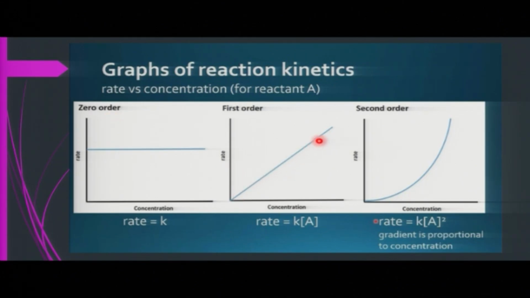Increase concentration, increase the rate, because these are directly proportional. Whereas if you increase concentration and the rate increases by a factor of 4, meaning the gradient is just proportional to concentration. These two bring the whole understanding very, very clearly. Okay, so that is it in terms of finding the order of a reaction.